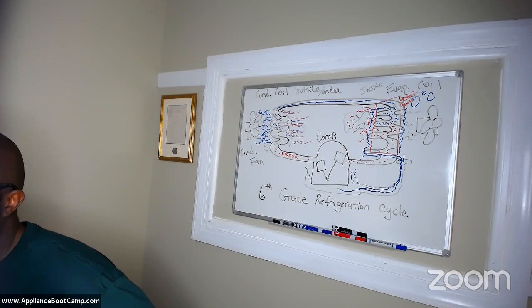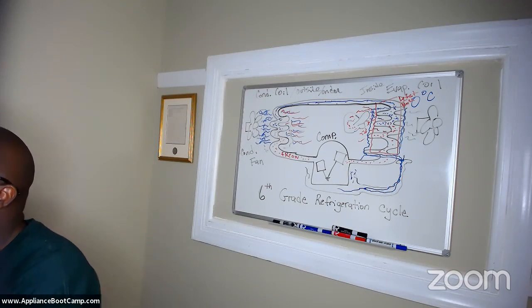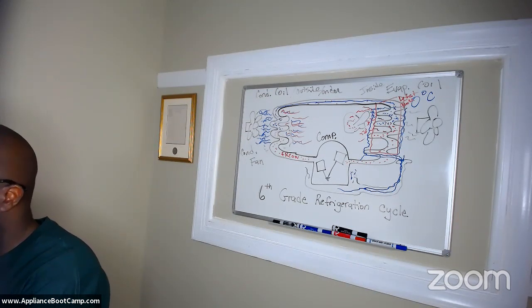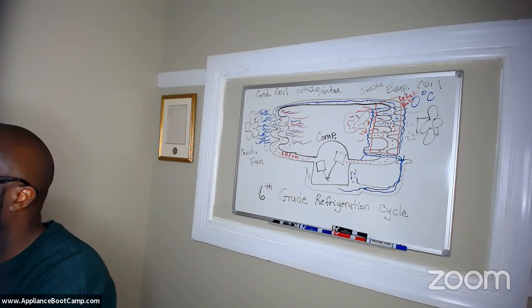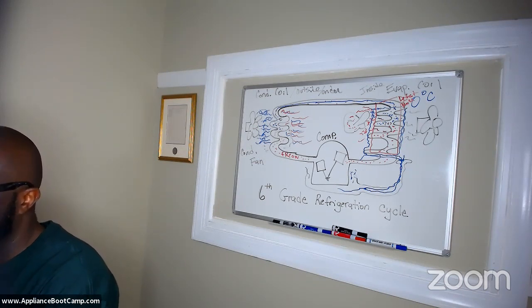Black 12212: Mike, I have the exact dryer that you have in your ABC course. My timer knob broke the stem. How do I order that part? Just go to Sears Parts Direct and get the part number, and then you can call your local appliance company. Where are you located? Let me put it in where you can get the part number first. Go here, put your model and serial number in, and then from there, go to your local parts house.